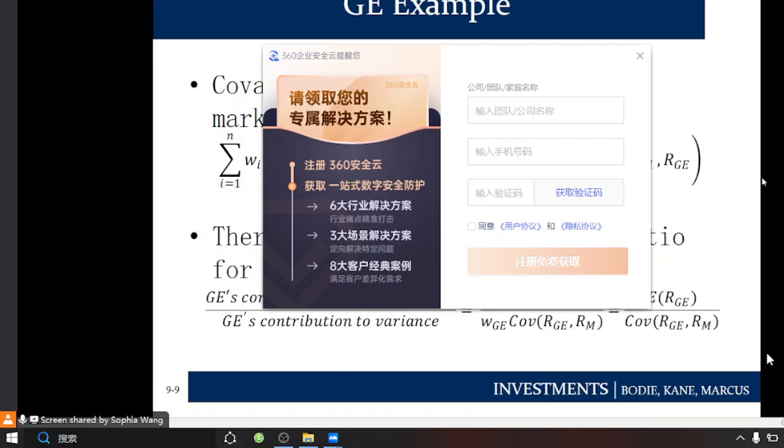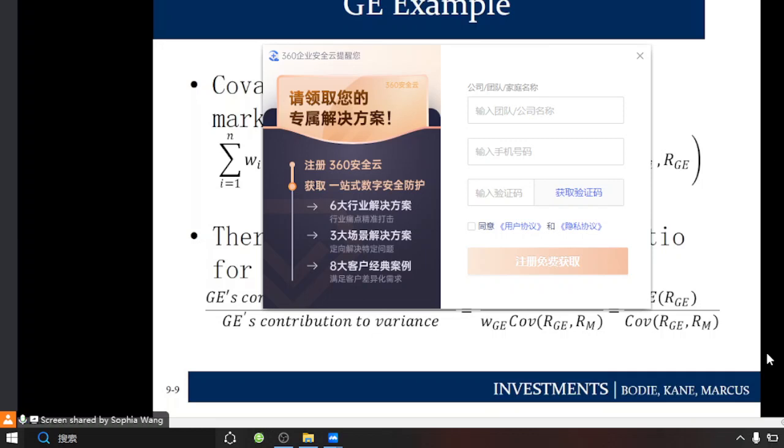Okay, so I will give you an example of how to calculate, the GE example. GE is a famous company in the world, right? So we will use the GE example. If you want to calculate the stock price of GE, what can we do? We should calculate the expected return and the covariance of GE at first. And then you can find a relationship between them, calculate the Sharpe ratio, get the slope, and also get the relationship between the two parameters.